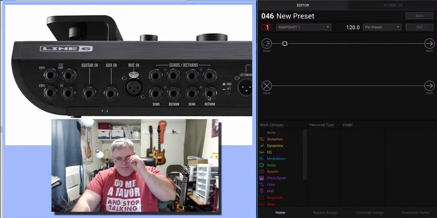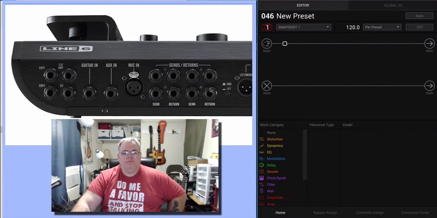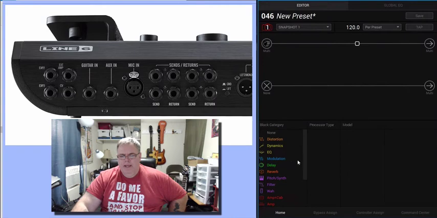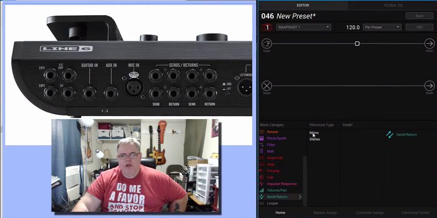All right. So with that being said, this flexible routing. When we go in and we want to put a send and return, we go down to the send and return. We can choose whether we want to do mono.